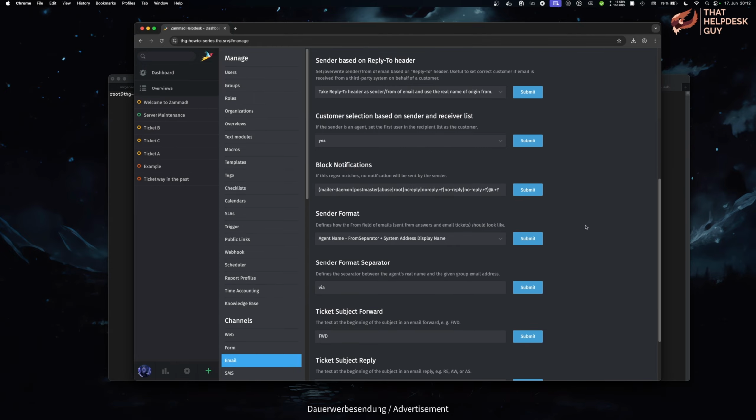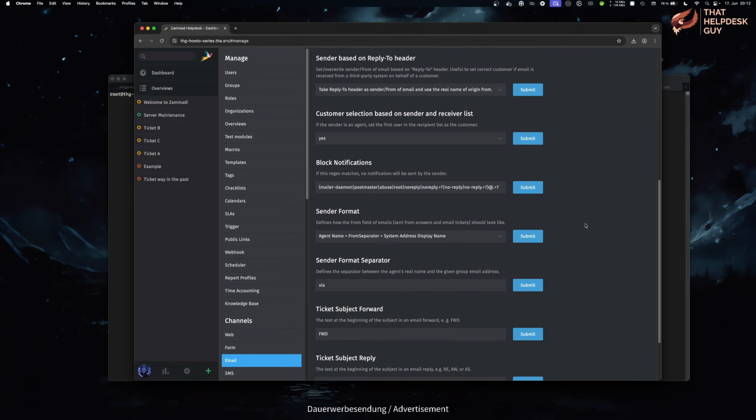Earlier we had a look at Zammad's display names for email addresses. I mentioned that by default, Zammad will combine the agent's name with a display name. This is globally controlled with the setting sender format. In many scenarios you might not want the customer to feel a somewhat soulless reply by a big ticket system. For this reason you might want to choose agent name as option here. However, the downside, especially with Outlook, is that the display name will be stored in its internal address book, so even if a different agent answers, the first agent that answered at some point will always be the displayed name from the support email address.